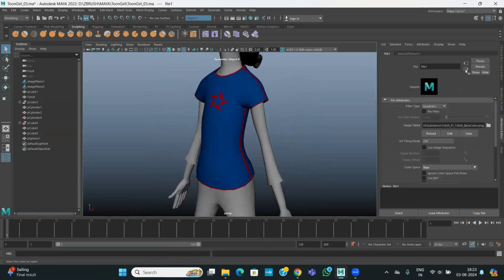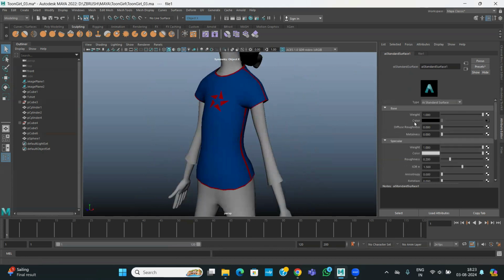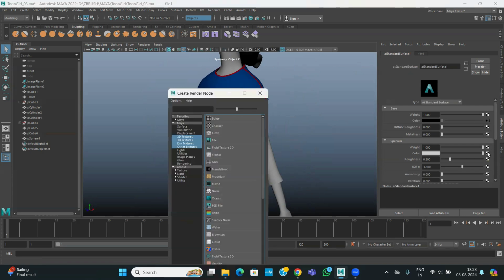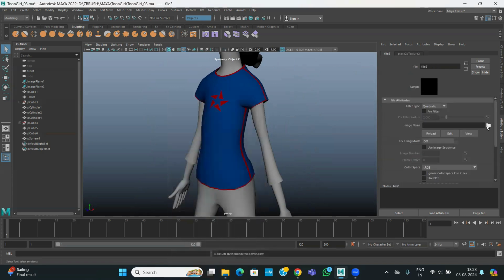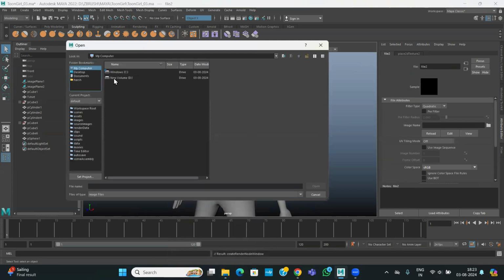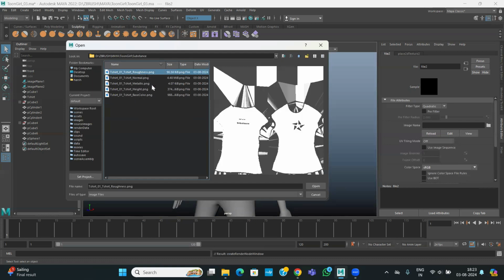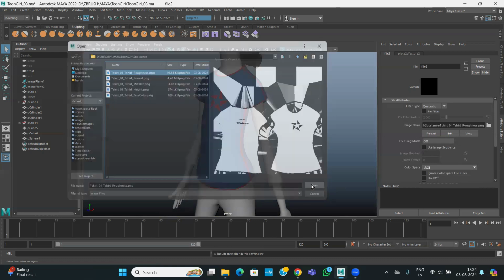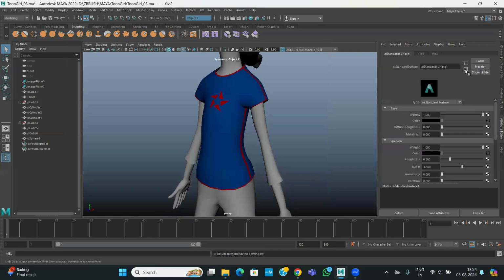So then you can go back, and you can see the color map is set. Then you have to use the roughness map. So for the roughness map you can use the specular roughness, and you have to create the map in this color map. All right. So go to the file and browse. So D drive, Maya, okay, and substance. So what is the roughness map? So this is your roughness map, right? So open it, and this is done.